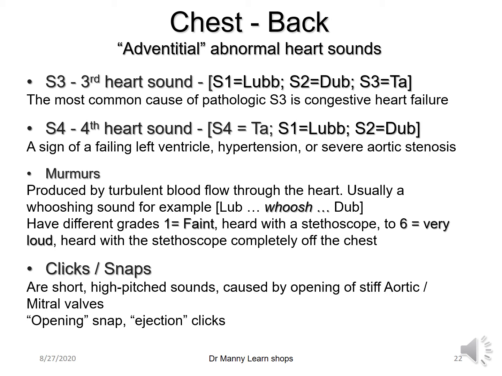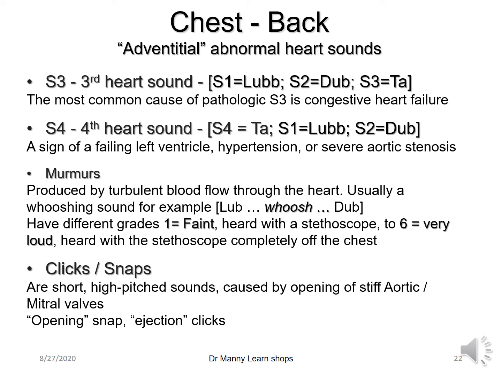You can also have a fourth heart sound, which is associated with hypertension or aortic valve disease, which pediatrics can have as well. And the fourth heart sound comes prior to S1, which makes the sound ta-lub-dub, ta-lub-dub, ta-lub-dub, which is sometimes referred to as an atrial gallop rhythm. So S4 makes the rhythm sound like this: ta-lub-dub, ta-lub-dub, ta-lub-dub.